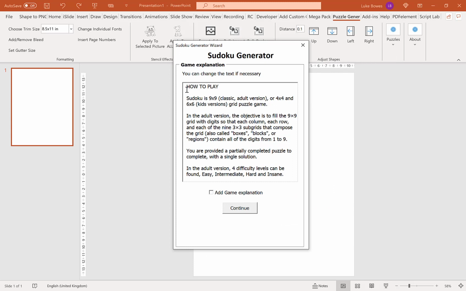So here it's just a quick how to play Sudoku. You can, of course, change this to your own explanation and include it, or keep it the same if you want. If you want to have it, just tick this little box here, which is to add the explanation. If you don't want it, just leave it unticked and click continue.